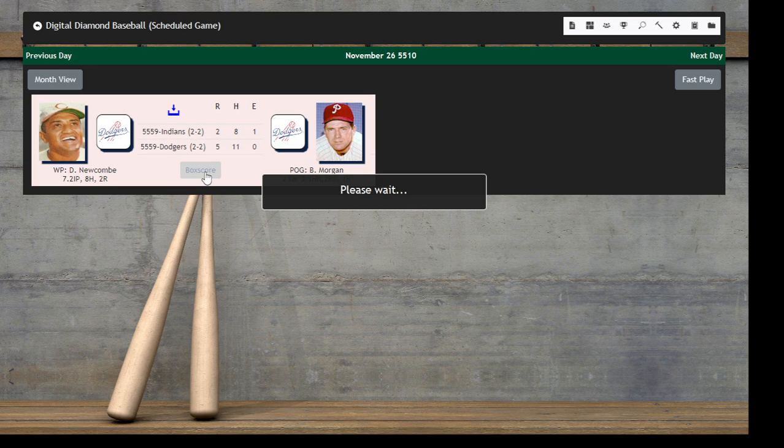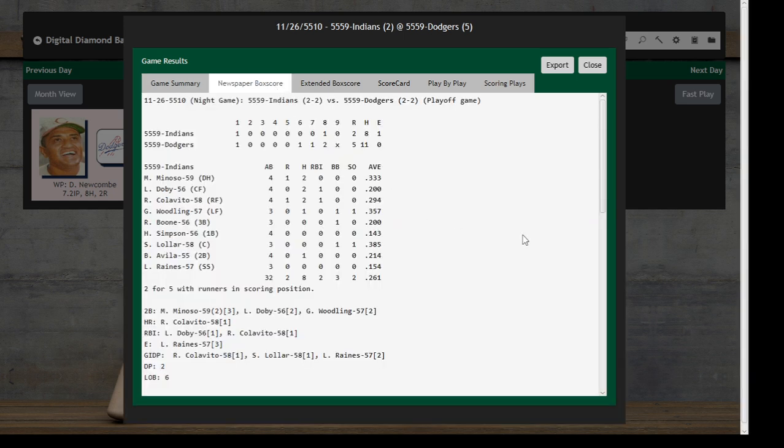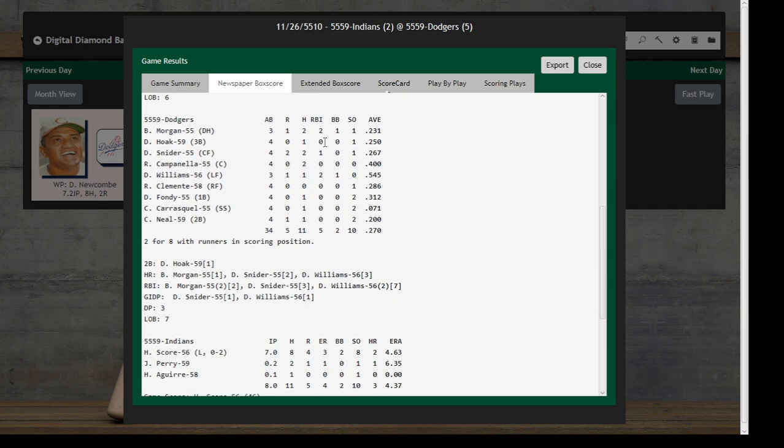All right, so through 4 games, we're all knotted at 2 games apiece. Newcomb gets the win. Morgan, player of the game, 2 for 3 with a walk, homer, 2 RBIs. The Indians, couple of hits for Mignoso, Doby, Colavito. Colavito homered. Doby knocked in the other run. And we've got Morgan, 2 for 3, homer, couple of RBIs. Snyder, 2 hits and a homer. Campanella, 2 hits. Williams with a homer, 2 RBIs.